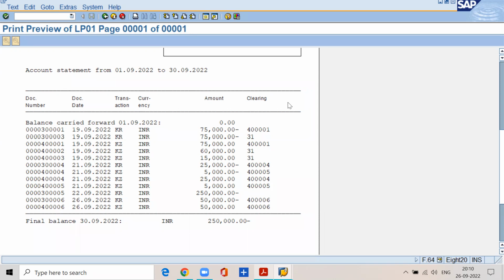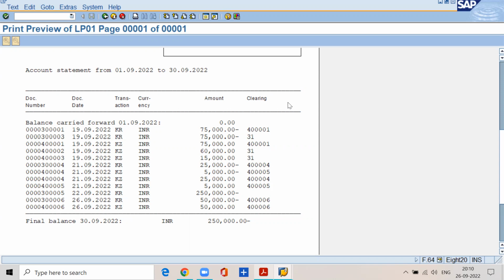The ABAP consultant does not know what is document date. He does not know what is invoice number and what is receipt number. He does not know what is debit, what is credit, what is balance, what is description. He does not know anything, because all these are accounting terminology. So you have to tell the ABAP consultant in written form what is the technical name of every field and for which table the respective field should be taken.